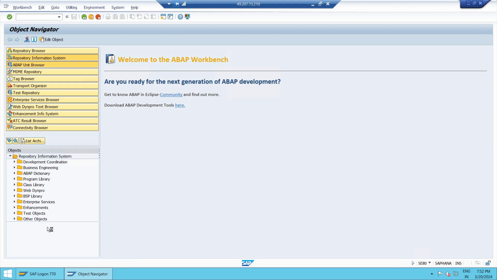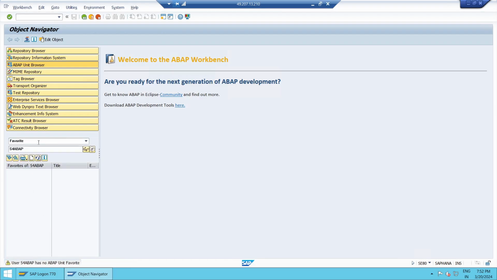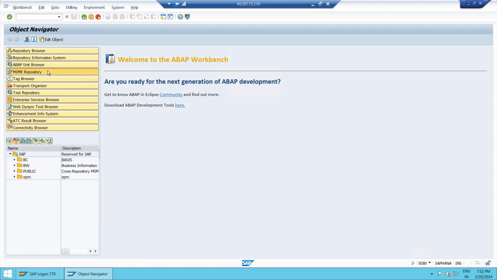You have to observe this below section. MIME repository: graphics and images are stored under one repository, such as the JPEG files used in Web Dynpro and BSP applications.